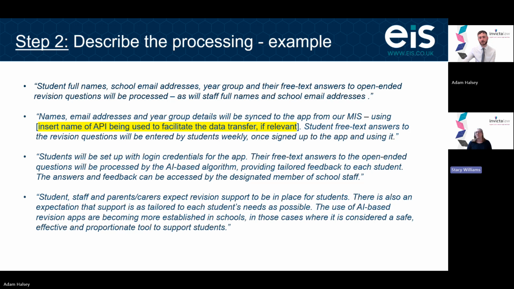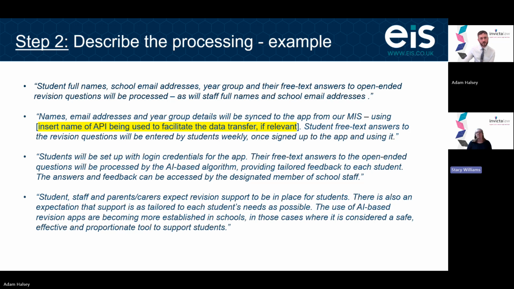And then in respect to any student free text, when are the students going to be updating that? Is that going to be directly into the app? Then also looking at how it will be accessed: students being set up with login details, free text answers will be processed by the AI-based algorithm. And that will provide tailored feedback to each student. And the answers and feedback can then be accessed by the designated member of school staff.